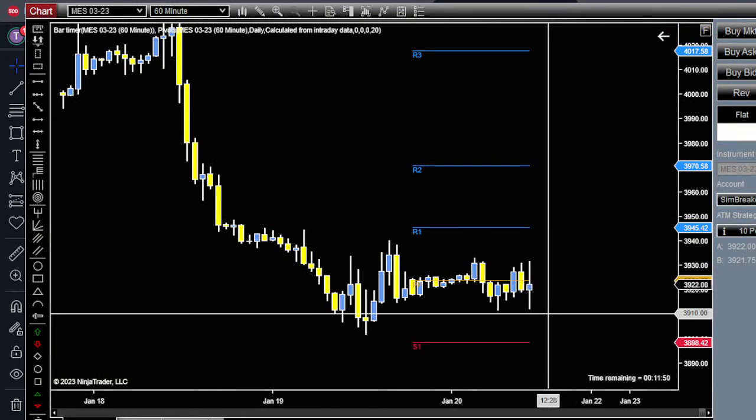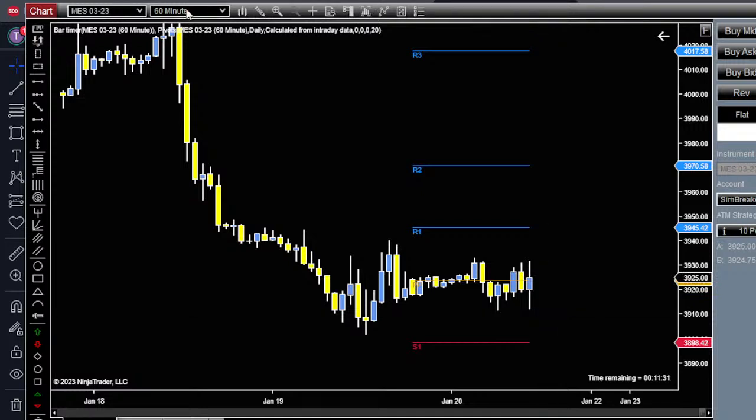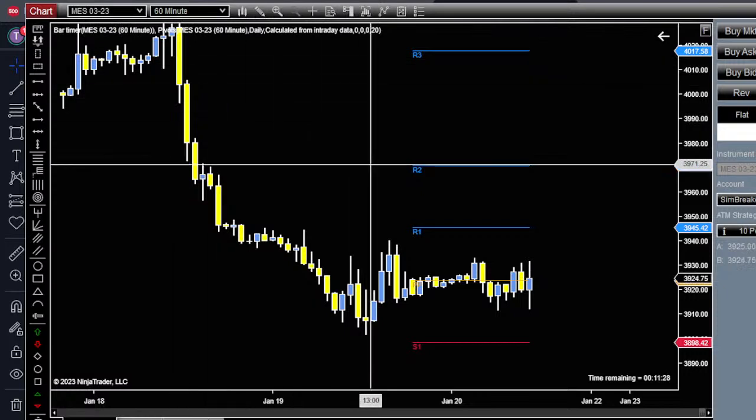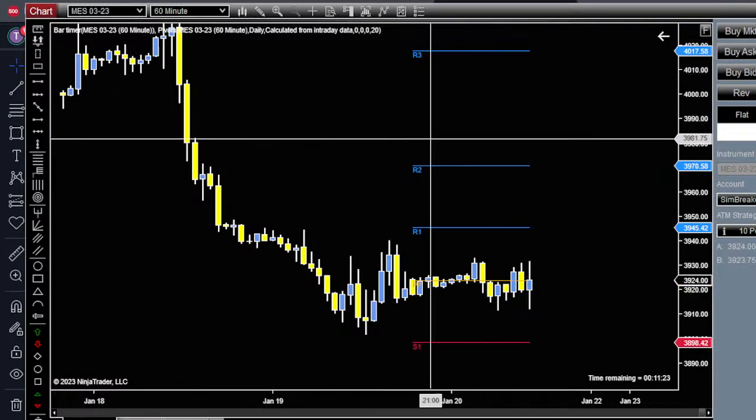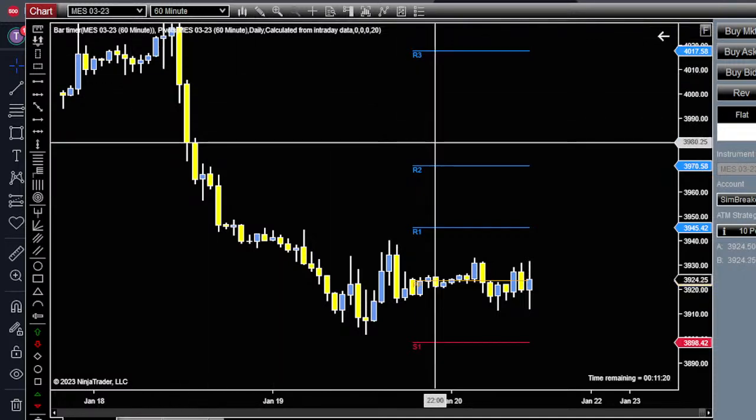I mainly trade the micros, because I'm still at the point where I'm building myself up as a trader, building my discipline and my risk tolerance, like being able to follow my rules correctly. And so in the meantime, I'm gonna trade smaller amounts. The minute ES&P is, I want to say, $12.50 a tick. The micro is $1.25 a tick. So as you see, it's just a 10% difference. You know what I mean? But it can add up. You can make some money.